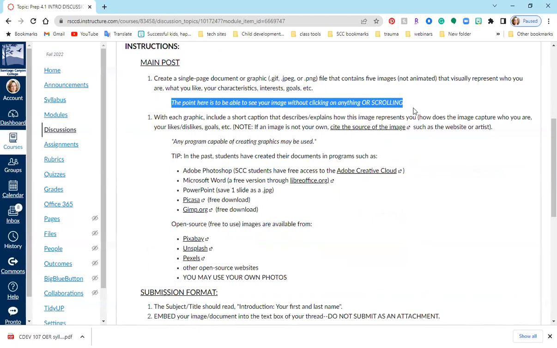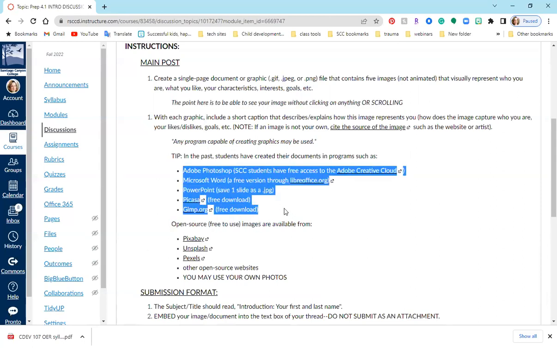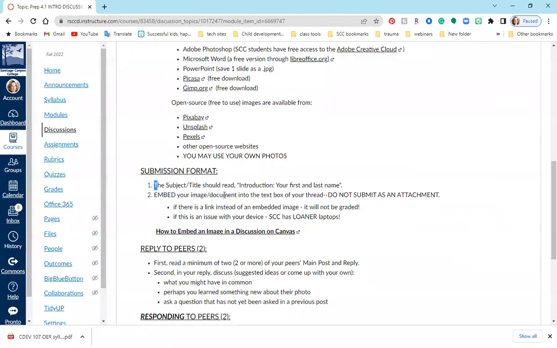You guys are going to see people's pictures, and if you post a link, no one's going to click on that, especially on their phone. Sometimes it doesn't work. Just get a little poster together, put it in a Word document, and embed it. I'm not going to tell you how to do that. That is the part you have to figure out. Embedding for me is different than embedding for you, so make sure you learn how. There are Canvas guides, support, the help people, your friend, your peer. You can use any of these formats. I like Canva or Prezi. I can do a poster. By the way, I have a poster for this one. It's insane, but I'll share it. Again, embed it.